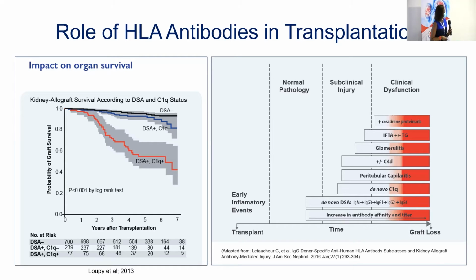The other important aspect is that it's been shown that early recognition of new antibody development, what we call the de novo donor-specific antibodies, when you're monitoring a patient post-transplant, you may be able to start recognizing and probably institute measures to prevent rejection earlier than if you're just waiting for a kidney biopsy to evaluate any rejection responses.